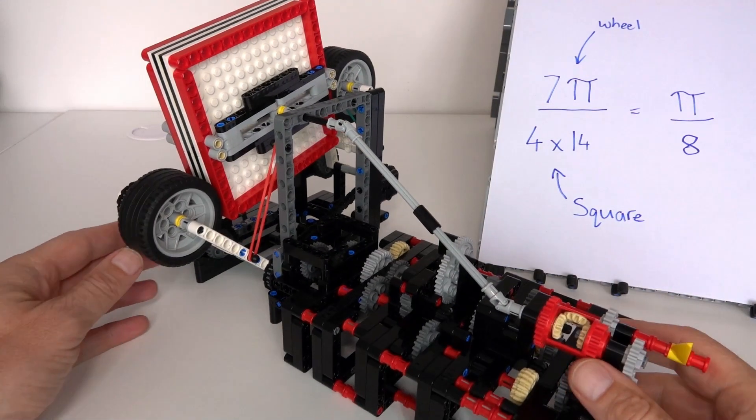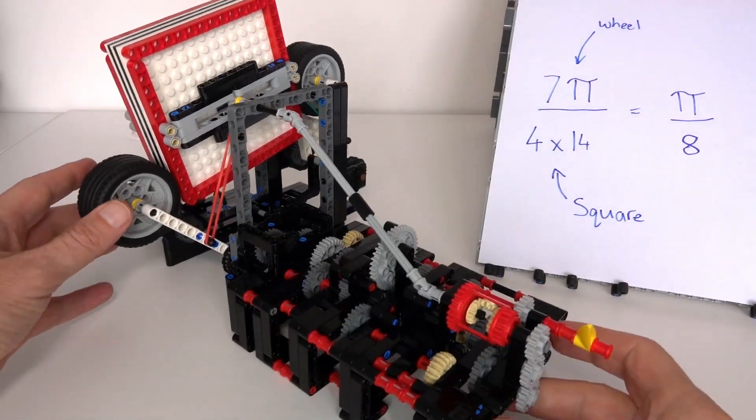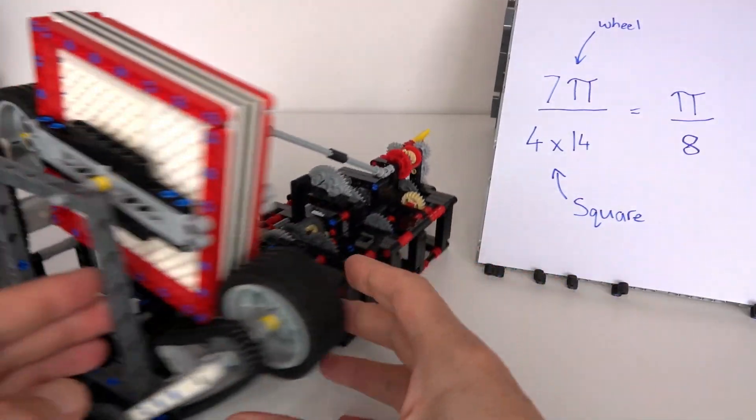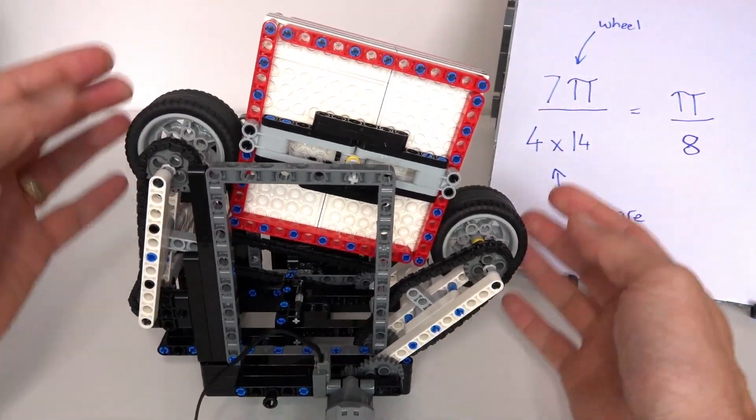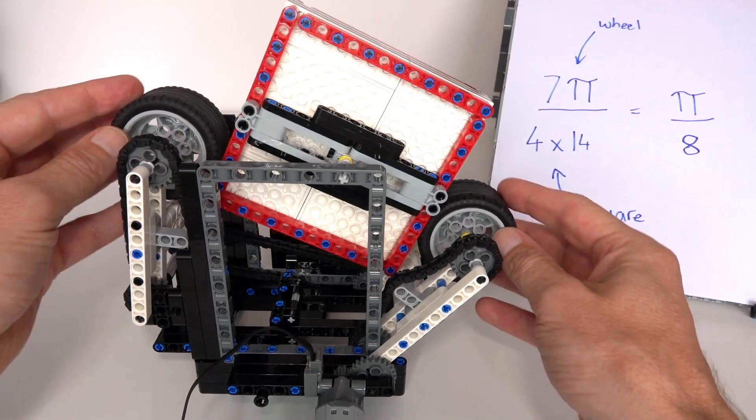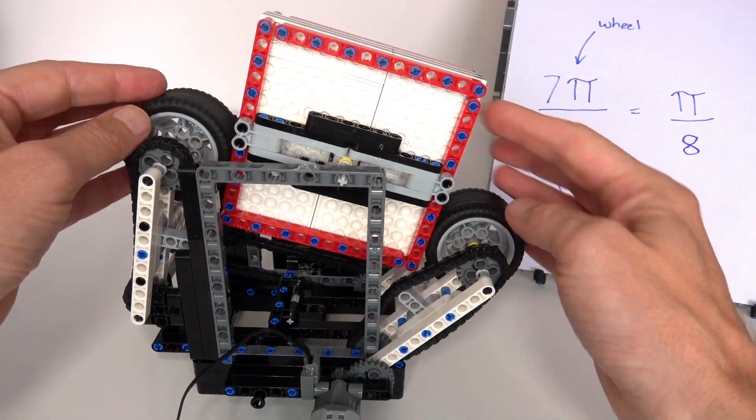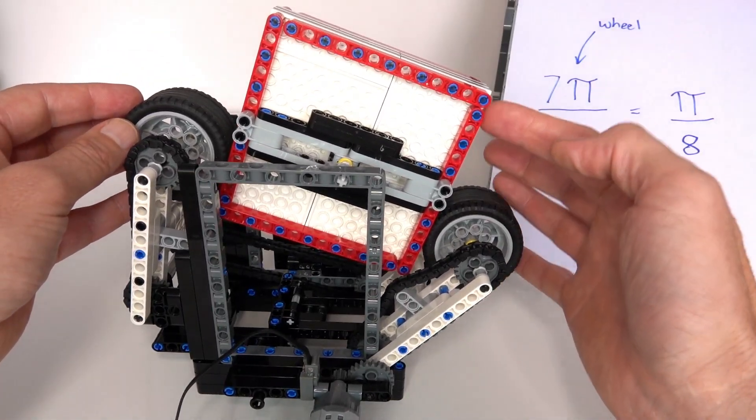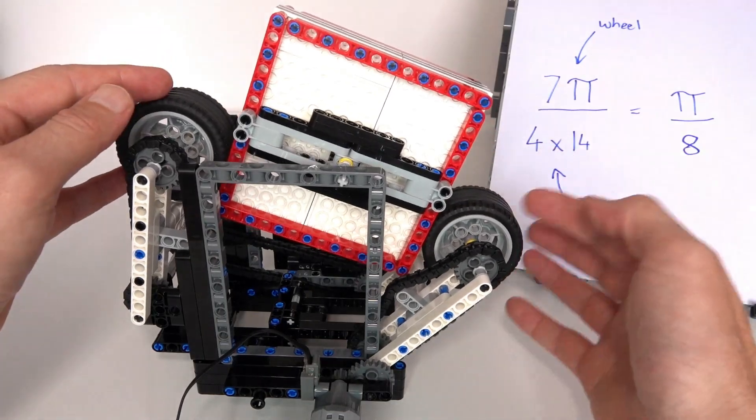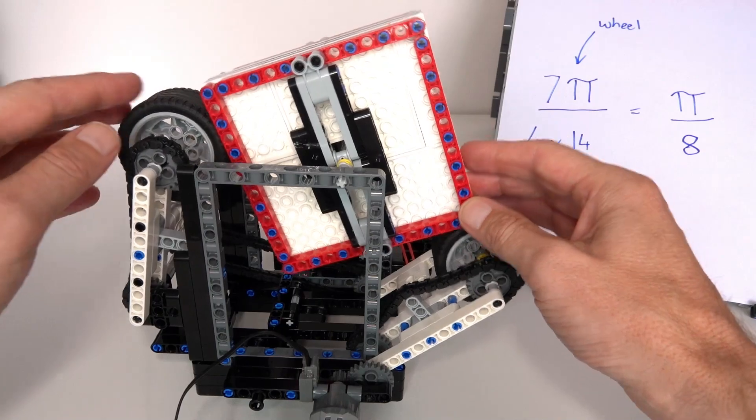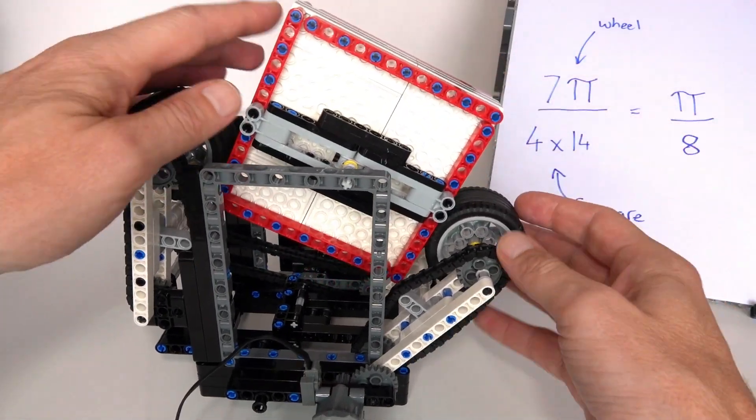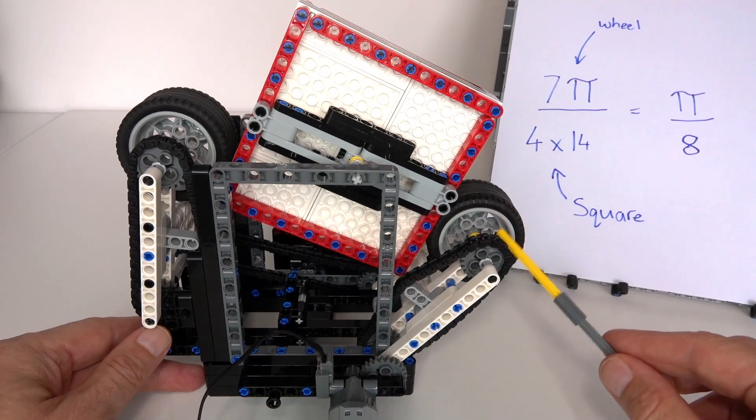I'll show you my implementation based on that idea. This is the main part of the machine at the back—that wheel driving a square. In this case I've got two of them just to avoid any slippage issues, especially around the corners when that wheel is driving on that corner. While one wheel is on the corner, the other one is on the side, so that makes it work quite well to drive.